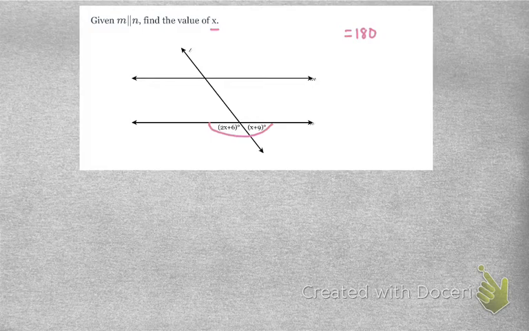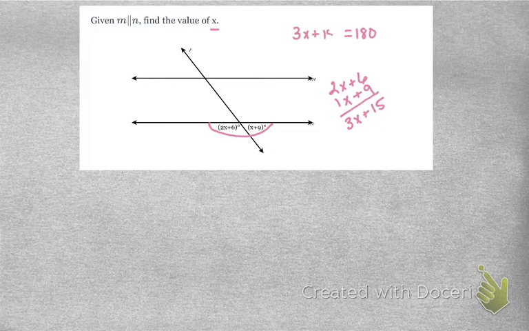You have 2x plus 6. I'm going to do this off to the side. 2x plus 6 plus x plus 9. I think it's just easier to add them up this way, right? I've got 3x plus 15. That just seems a little bit nicer than laying them all out next to each other. 3x plus 15. You can do that as long as you combine like terms, please. Don't do anything silly and not combine like terms. And then let's solve for x.